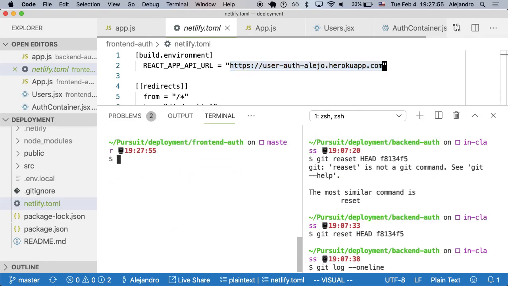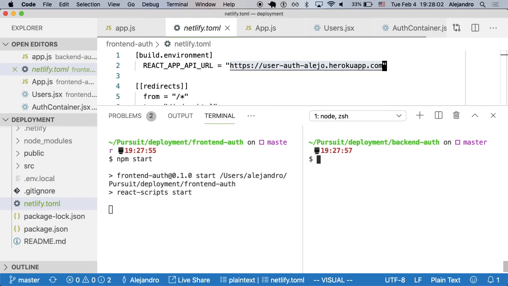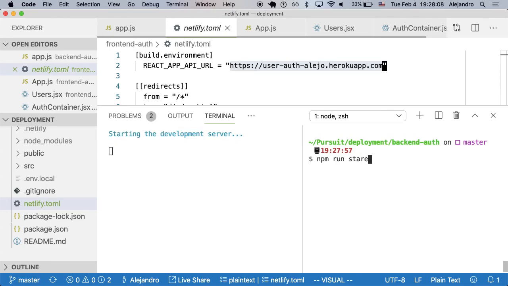Let's look in here. I'm gonna run locally my front end and then my backend as well. Start dev.